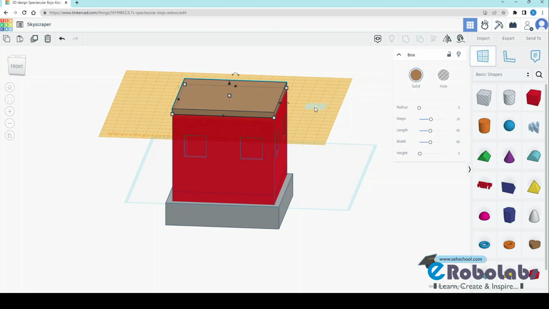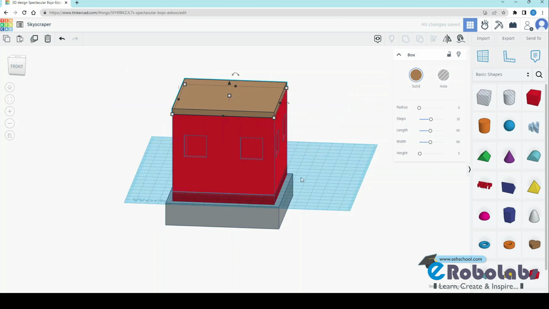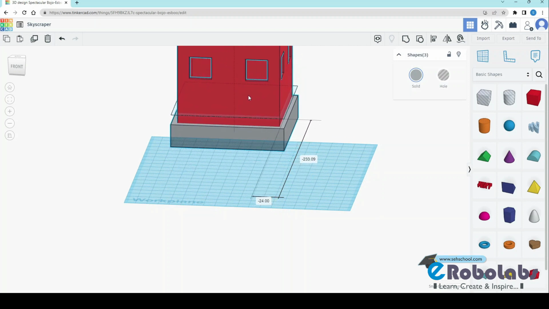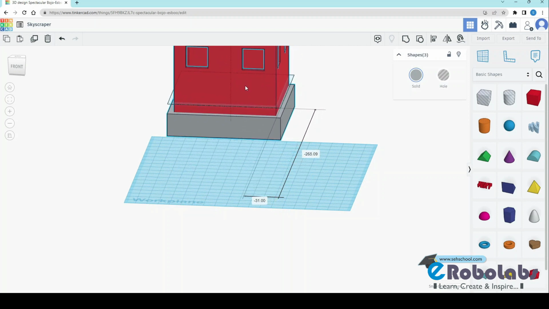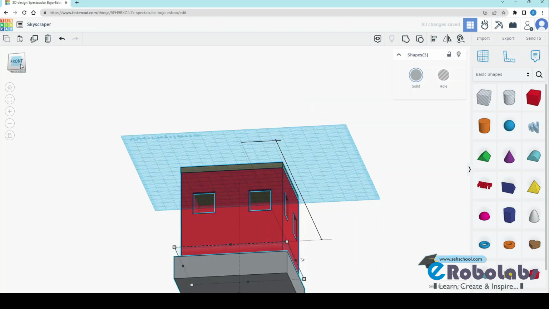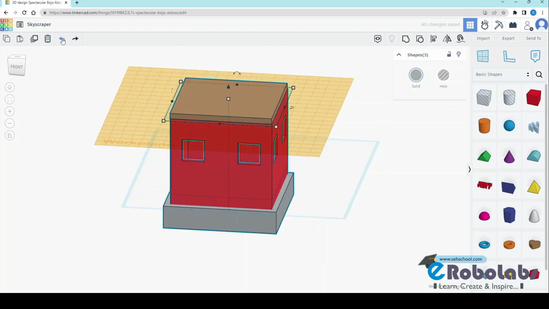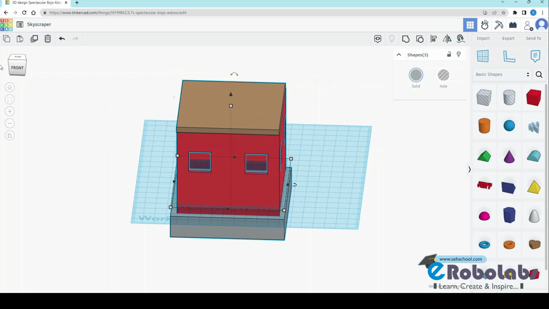Now grouping the shapes. Windows and ceiling make up the ground floor of your skyscraper.